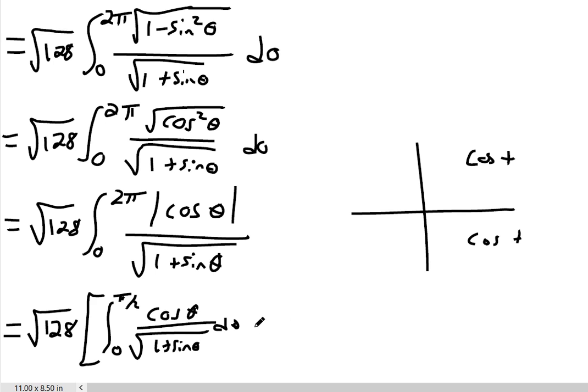And then I'm actually going to subtract the integral from pi over 2 to 3 pi over 2. And I'm subtracting because I'm only supposed to be dealing with the absolute value of cosine. So since it's negative here, subtracting the negative value that we're going to get out of this integral is going to give us the positive value that we need for our absolute value.